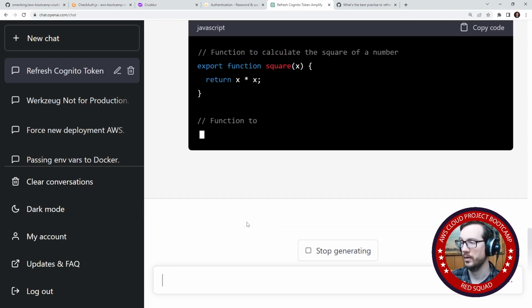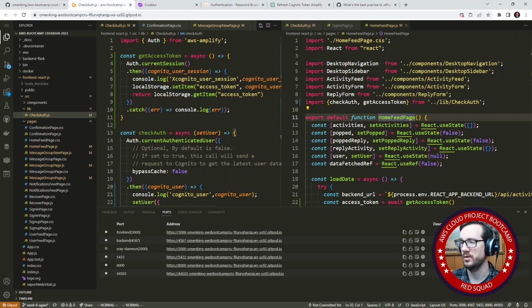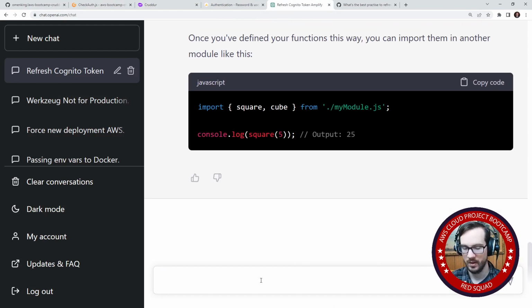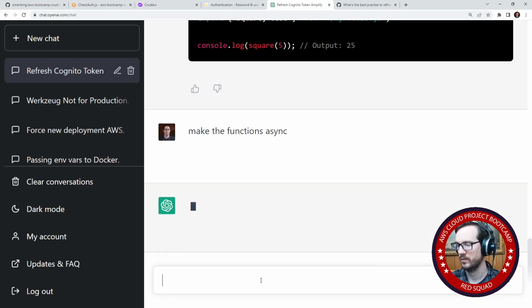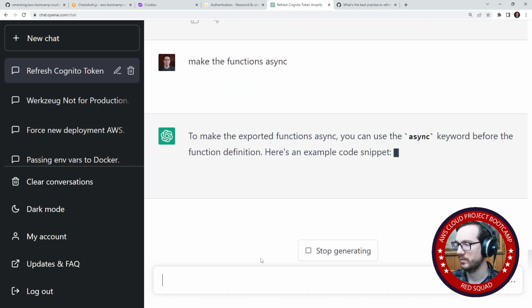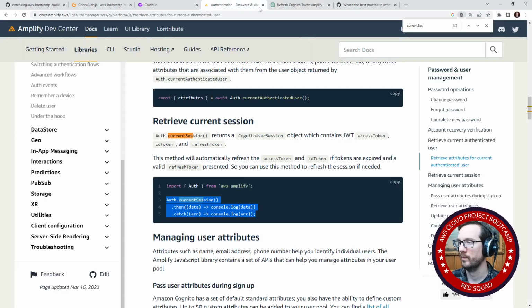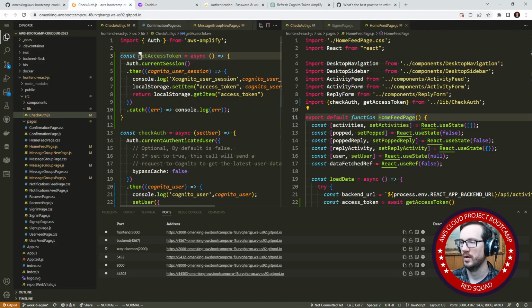I don't know why I forgot, but yeah, so that's what I want to do, but we actually assign it to this variable name here, but it has async. So let's just say make the functions async. And that's what's throwing me off, is that async part. Okay, so that's all we need to do. So export async function. Well, we don't need to put the word function, I don't think. So export async, like that. Well, we can put the word function. I personally prefer that syntax over the arrows, to be honest.